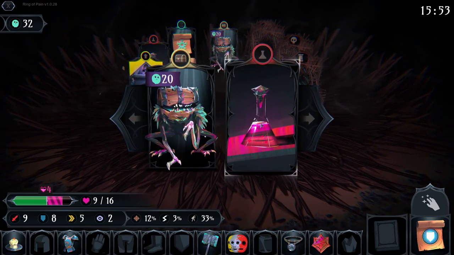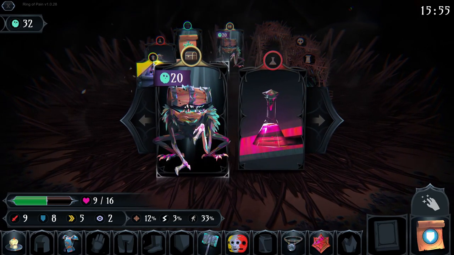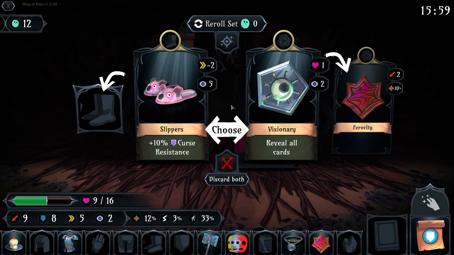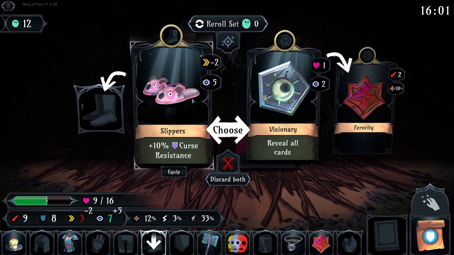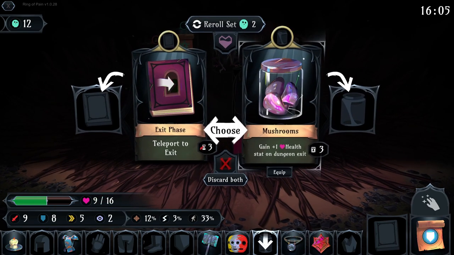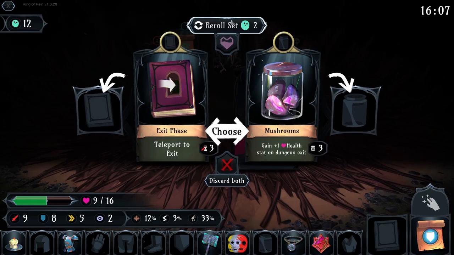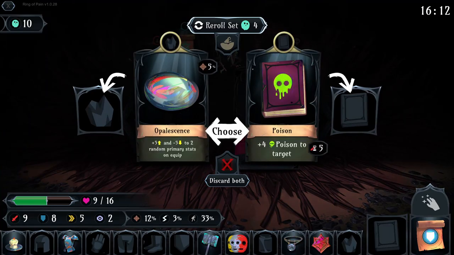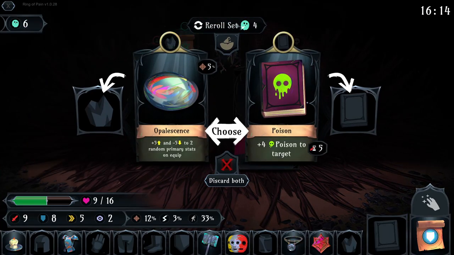So what I'm going to do is pick this treasure up. Neither of these are particularly good, so we're going to reroll for 0 souls. We've got so many empty slots, so I really want to reroll for something that's going to benefit me. Reroll again.